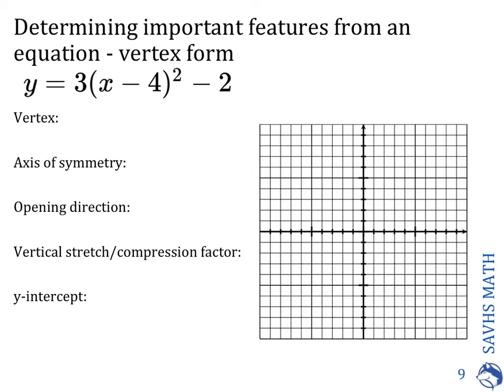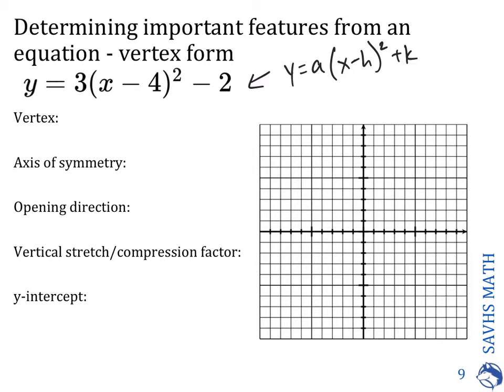Now let's do a little bit of decoding what these equations do, how they work, all that fun stuff. You should have seen this vertex form, and you should have seen that this does a really similar thing to those absolute value functions. They are not the same, but they're super similar. So this is in the form y equals a times (x minus h) squared plus k.